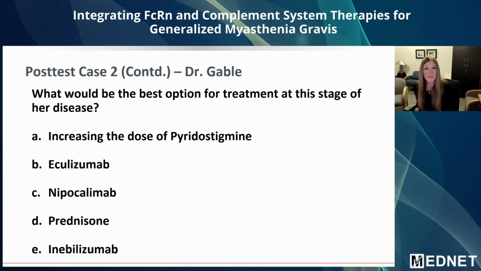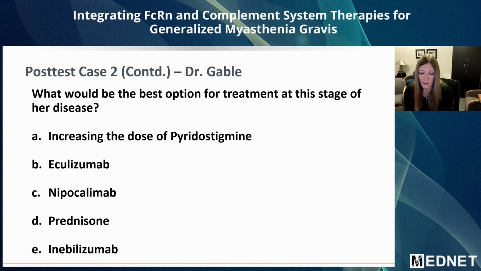Okay, interesting. I would actually choose prednisone in this case, because it's just ocular symptoms, and a low dose of prednisone carries limited risk. I didn't talk a lot about prednisone because it's more of a historical medication and this talk is more about the novel therapies. But don't forget about prednisone. It's very effective. It works really well.